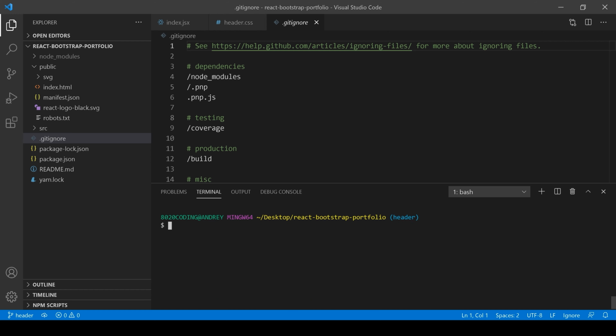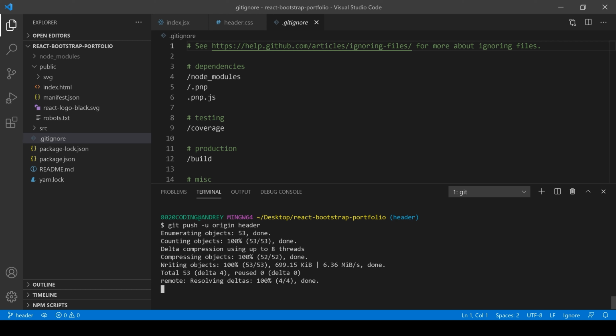We just simply type git push -u origin, and that means which branch you want to push. I'd like to push the header branch. Just hit enter, and now it's pushing to our GitHub.